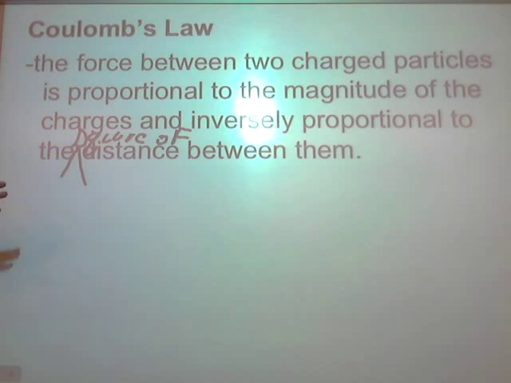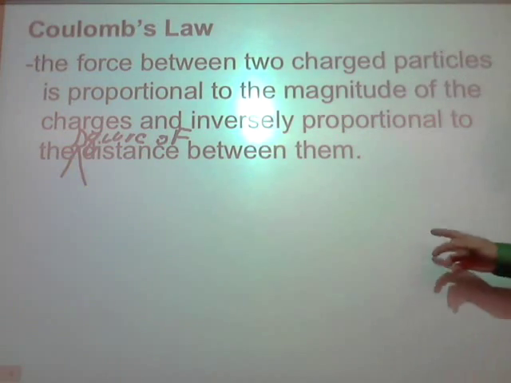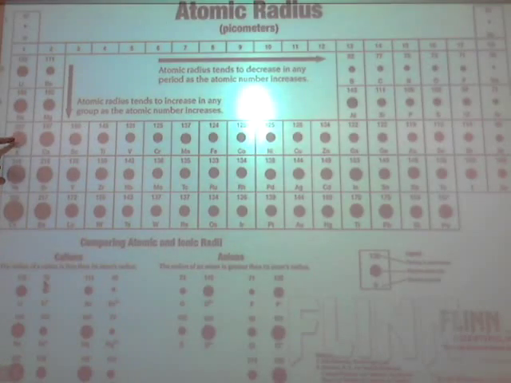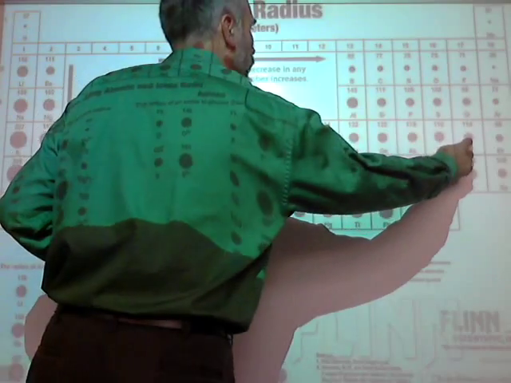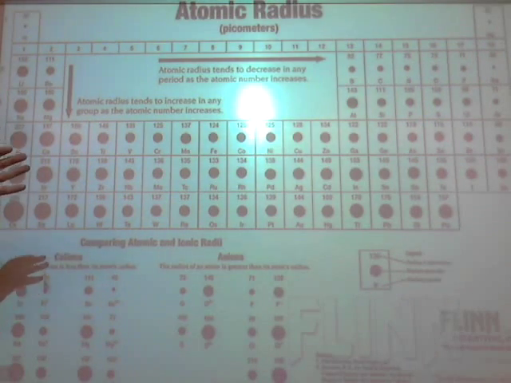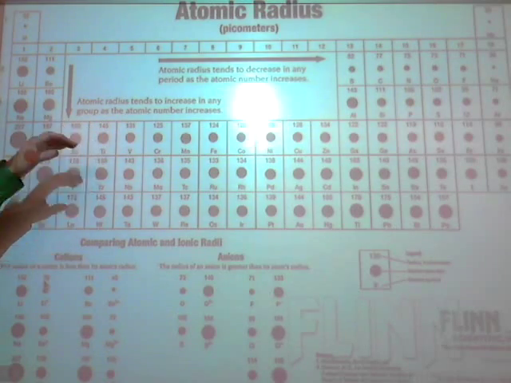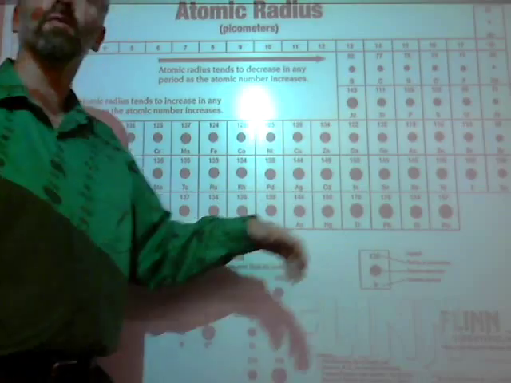It's actually pulling, in other words, just because if I got twice as strong the charges, it's going to pull them not half as close together, but the distance is going to be half as great. It's going to be one half. It's going to be squared, a squared function, okay, one fourth. So if I look at the size of these guys, y'all got that copy? You'll notice that here's potassium way over here, and here's bromine. And he's way smaller. Okay, as I go across the periodic table, he's significantly smaller by not just even half, having double the positive charge in the nucleus. But it's a pretty simple rule.